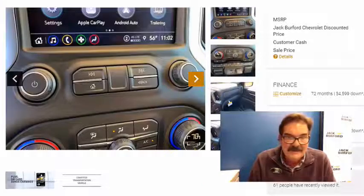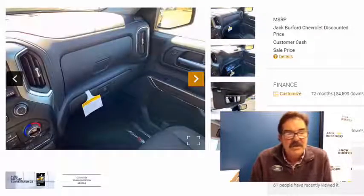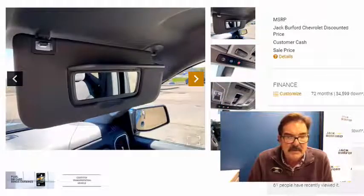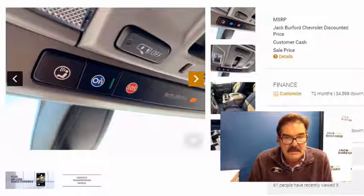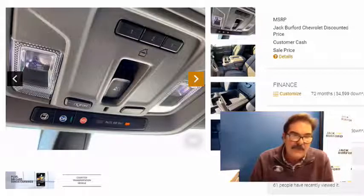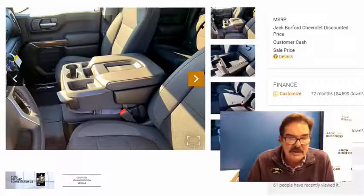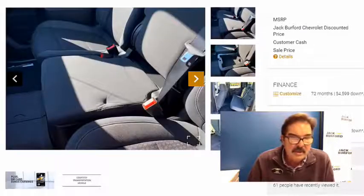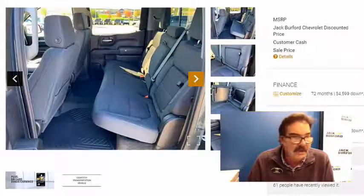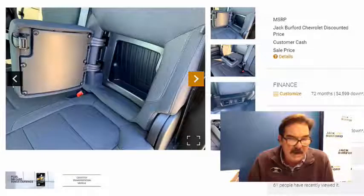And I was showing the camera earlier, so it does have the. How many cameras does this truck have on it, Greg? Do you know? This one probably just has the rear backup camera. Okay. HD camera. Of course, it comes with the OnStar and all that. And Wi-Fi. It's got 4G Wi-Fi. So if you do take it to a work site, you need to pull up something you have in your office, you can plug your laptop in and do that. Right.